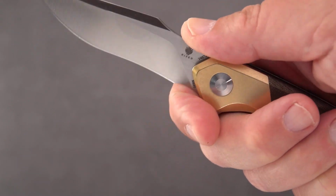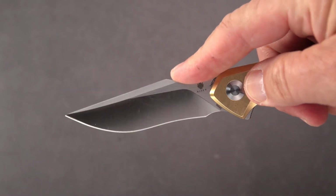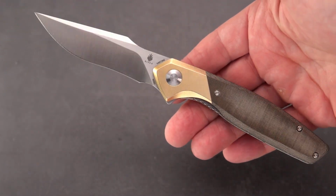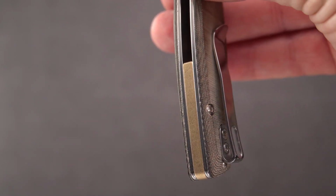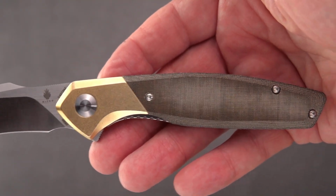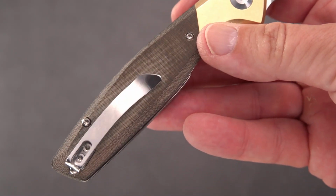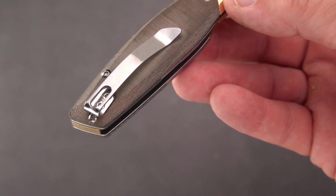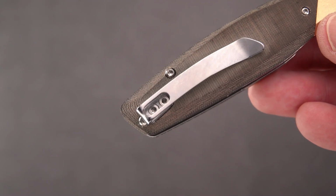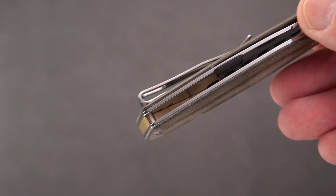Look how they gave you such a nice finger choil too. I mean, you can choke right up on that guy. Really, really well. Nice deep carry, almost flush with the pommel. Nice show side, 3 screws. Got a Torx T8 looks like. And 2 screws on the clip side along with the 2 screws for the clip. Actually 3 screws, isn't that interesting? Well, one's holding the back spacer in at the very end there. And they are flush-headed screws.